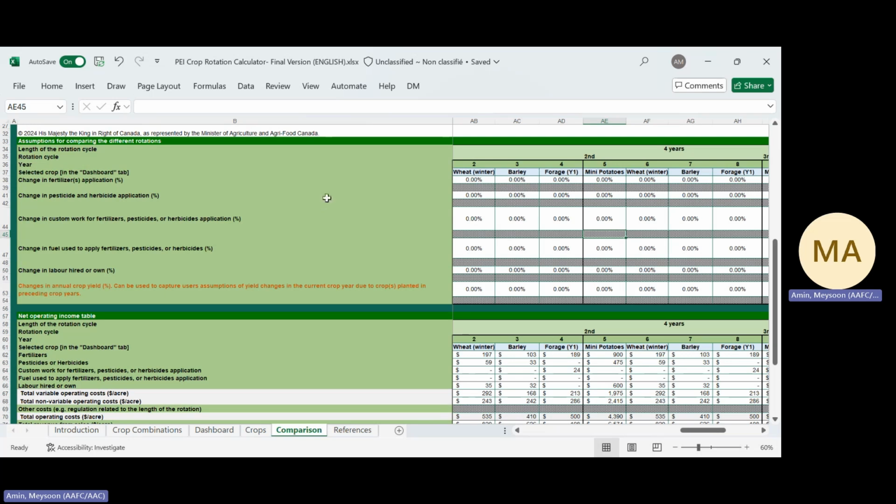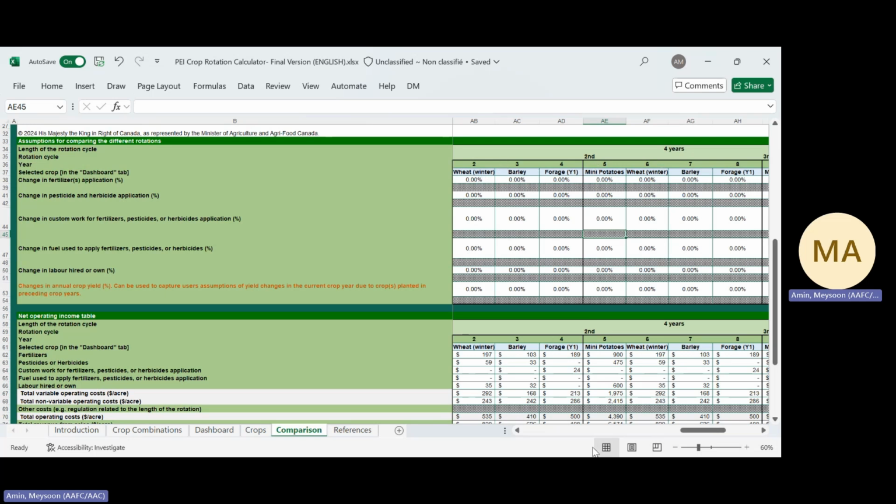And the legume-based forage will actually help enrich the soil with nitrogen, benefiting mini potatoes in subsequent years. However, he learns that winter wheat and barley grown before the forage generally remain unchanged in their fertilizer requirements. So Pierre's going to adjust the fertilizer use for each crop in the rotation and input these changes for all the cycles over the 12-year period as follows.